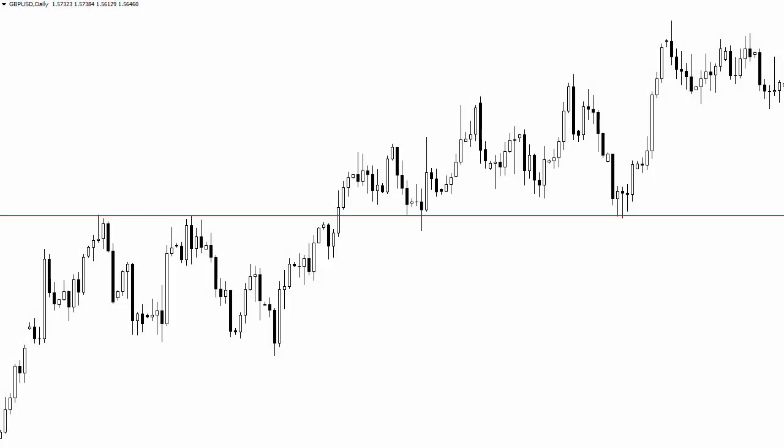All right, so let's take a quick look at how supply and demand can be used to identify support and resistance areas within the market. So here we have the British pound US dollar daily chart, and you'll notice that we have a horizontal key level here where the market first found this area as resistance back here, and once the market broke through on this candle, it then found this level as support.